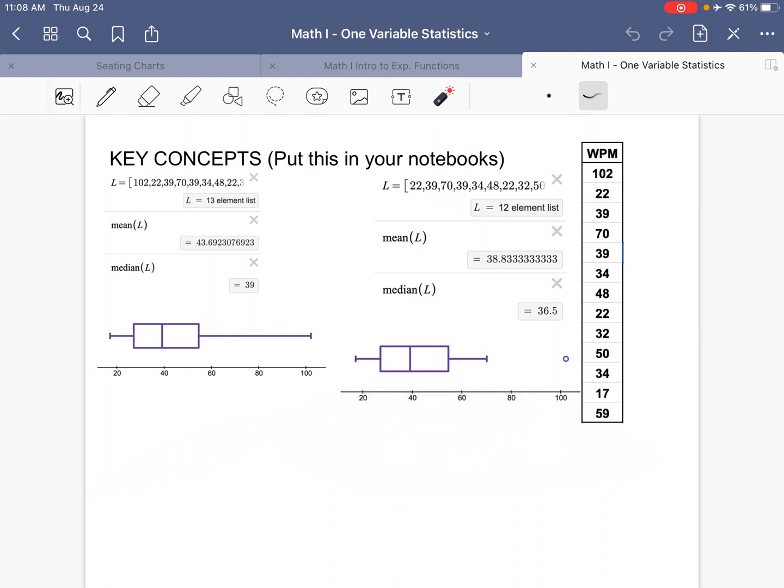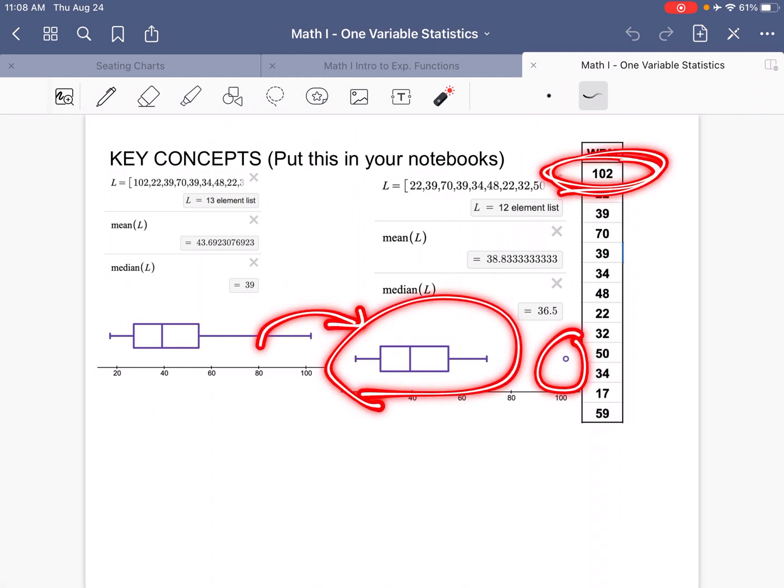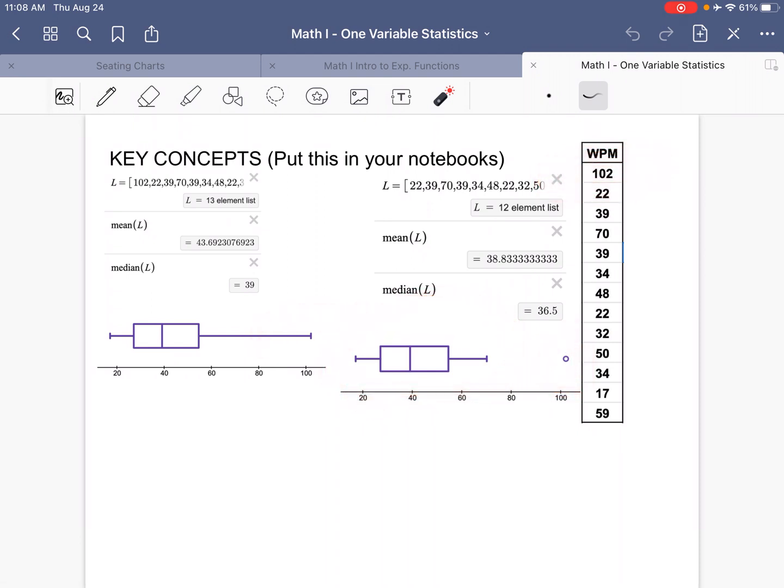The other nice thing is if you're doing box plots on Desmos, you can actually click on this little box that says exclude outliers. And what it did was, going from here to here, this top data point, this 102, got left out. It still shows it as a little open circle there, but it'll leave it out when we take a look at the actual box plot that it gives us.